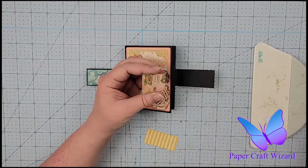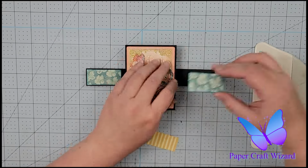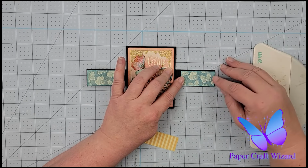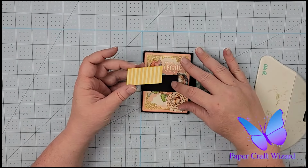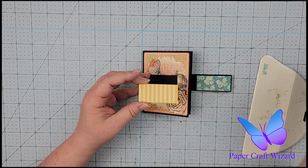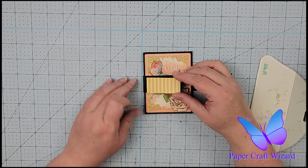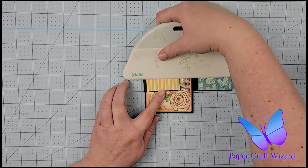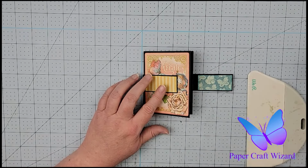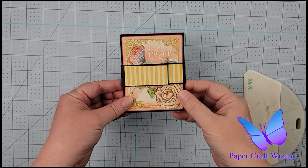I'm going to go ahead and add my second blue piece over here. And again, we should have approximately 1/16 of an inch all the way around that paper. And now I'm going to go ahead and adhere our second yellow piece to the top of our other magnetic flap. Now we'll set this accordion folio to the side and we'll make 3 more.